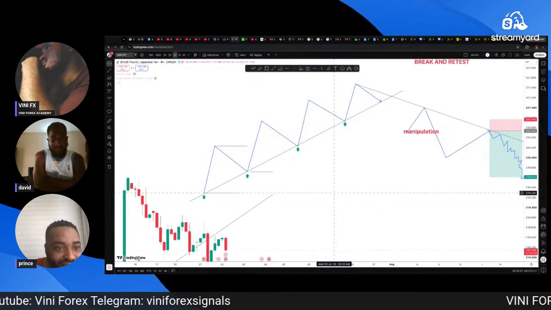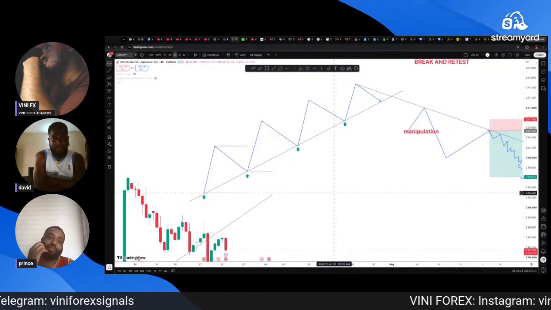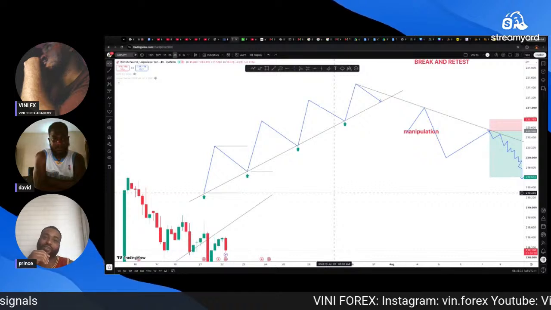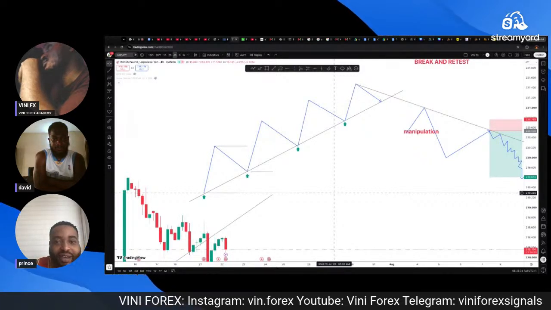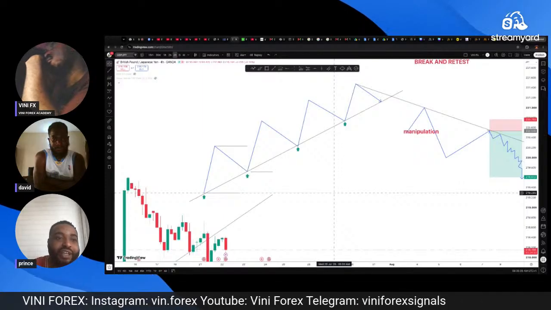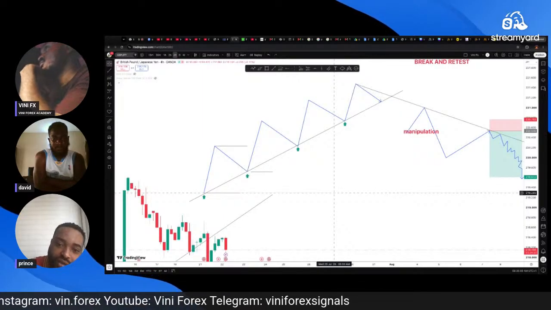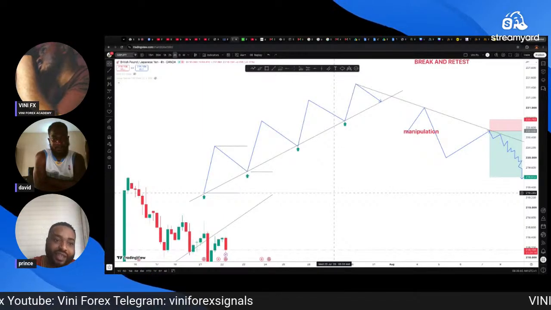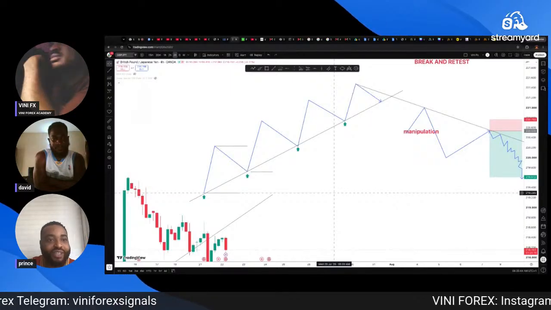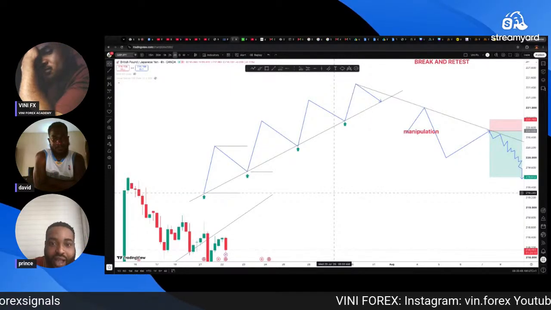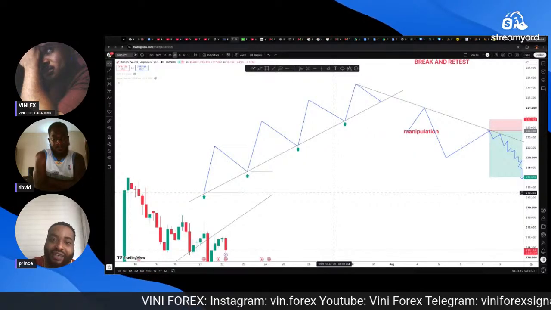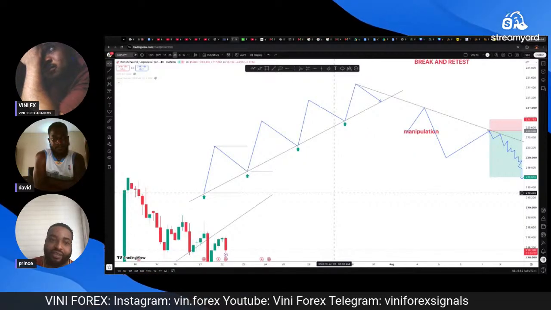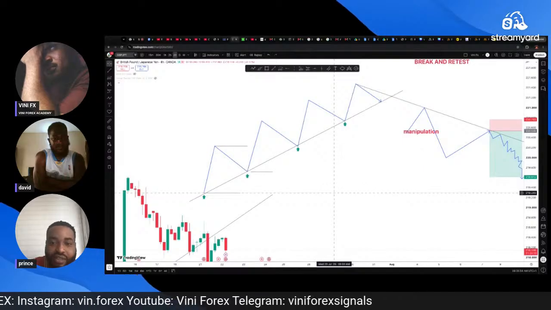That is the reason why I say that at that point the market structure had changed. I have to wait to confirm that this market has turned to a downtrend before I look for chances to sell. Sometimes the structure breaks and we just jump into the market and start selling, and at the end of the day the market still goes up again.